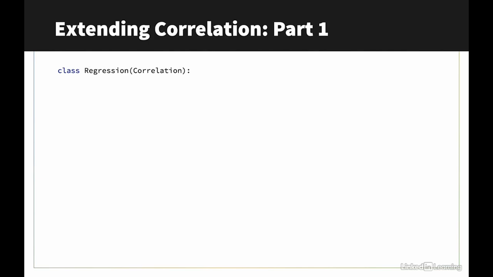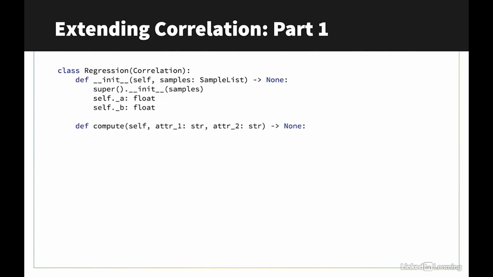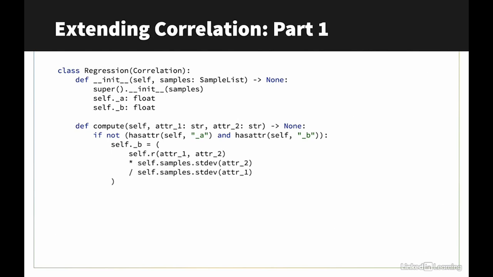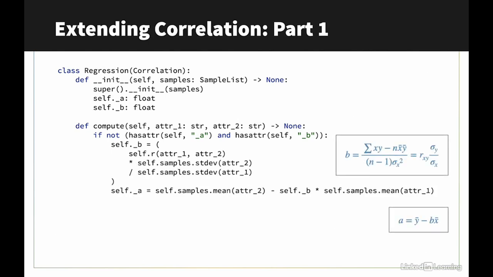Here's the final refactoring to create the regression computation. I've extended the base correlation class to include a new method that computes linear regression parameters. And I can do this because the two equations are so similar. Linear regression computes the two parameters that relate the engine RPMs and the number displayed on the radial tachometer.